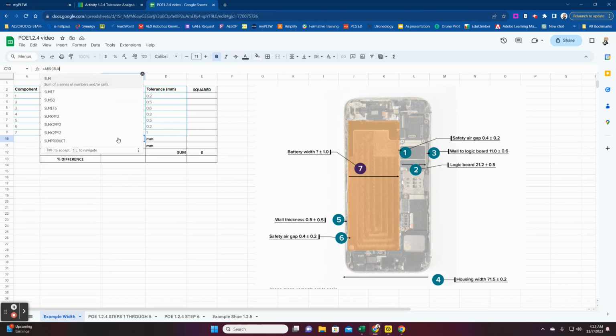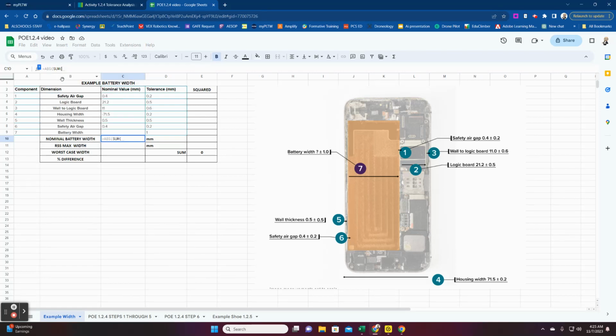So we're going to get the absolute value of a sum. We're going to type in our sum here, or I could just add each of these cells up. I could just click a cell, click plus, click plus, click plus. Then I'm going to select my box around the cells that I'm trying to get an absolute value for. I'm going to close that parentheses, and that first parentheses I'm closing is my sum parentheses.